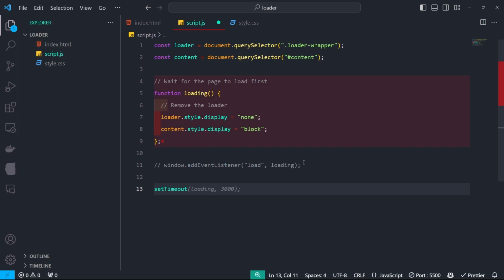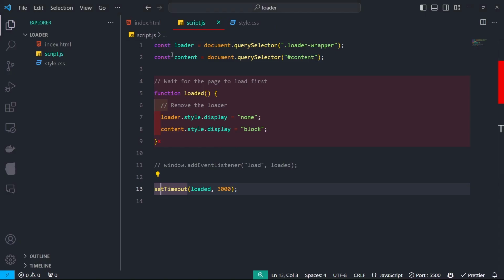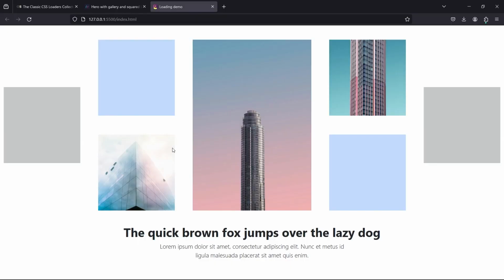And in here we're going to run the loaded function. So we are going to execute the loaded function after 3 seconds. Let's say 1, 2, 3, and boom, the loading animation is shown for 3 seconds.